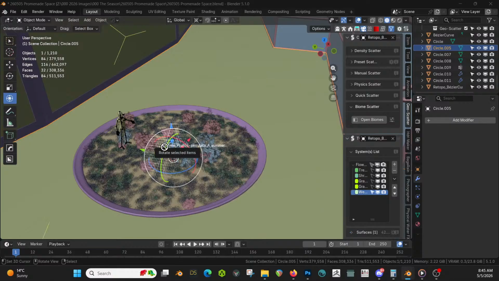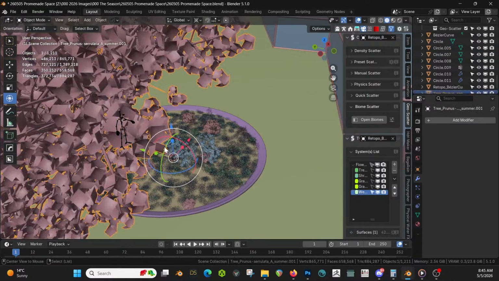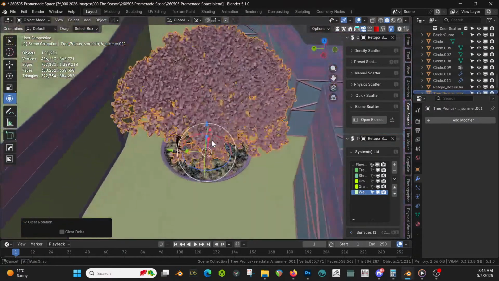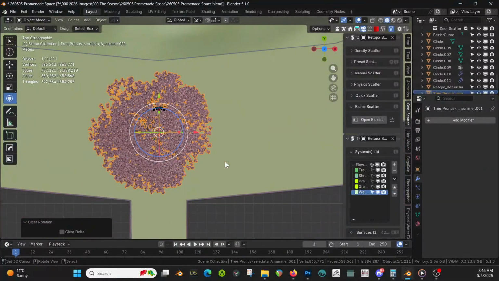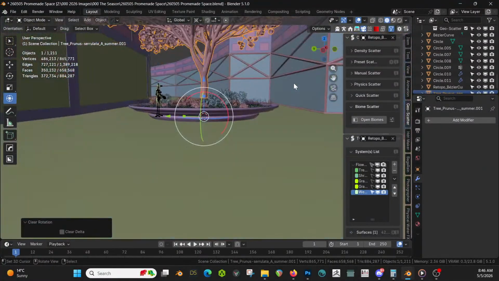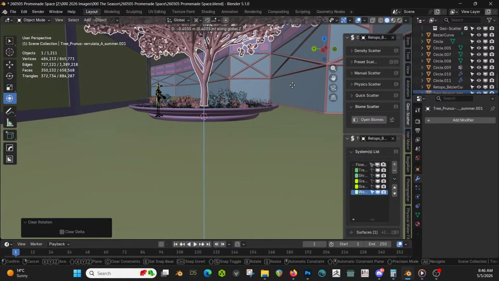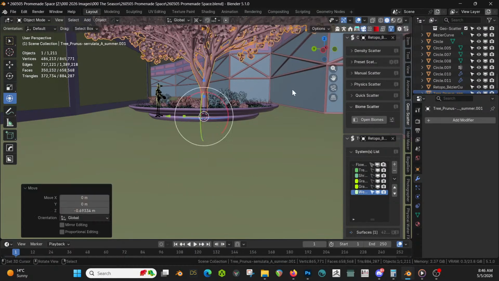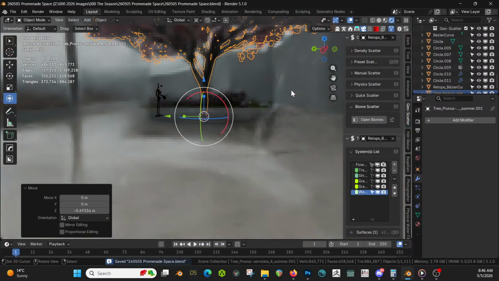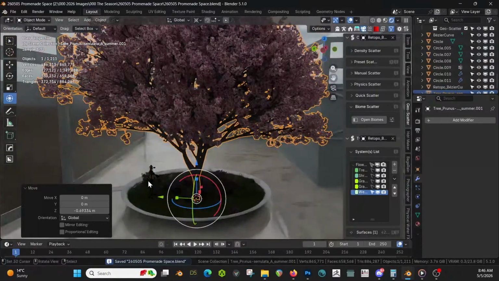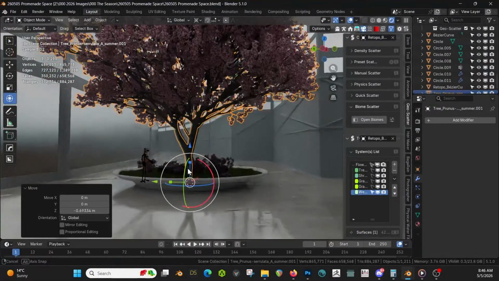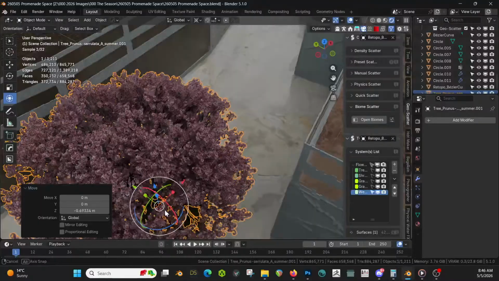Just because it'll be pretty. It definitely fits there. Cool. Adjust, which is also cool. Nice one. Into it.